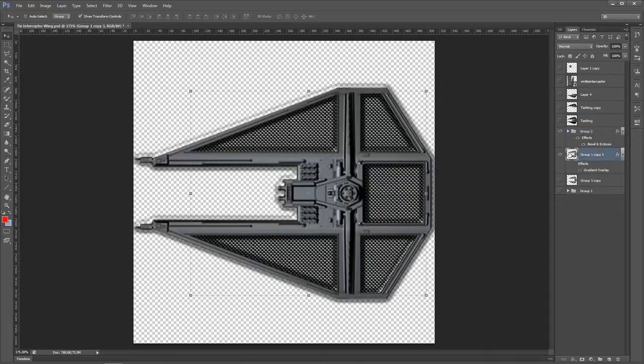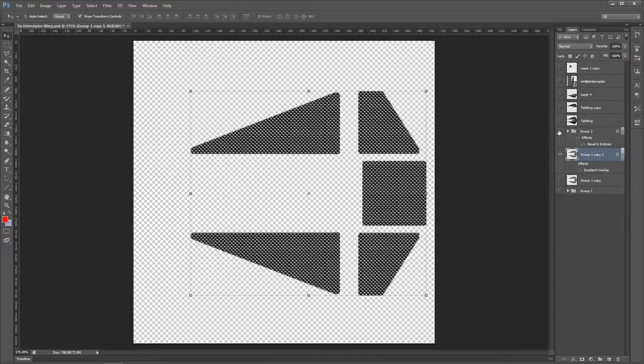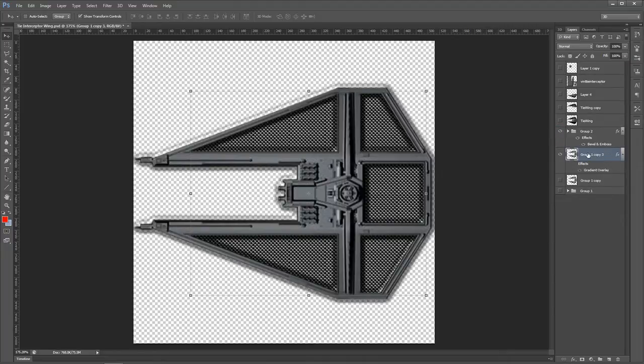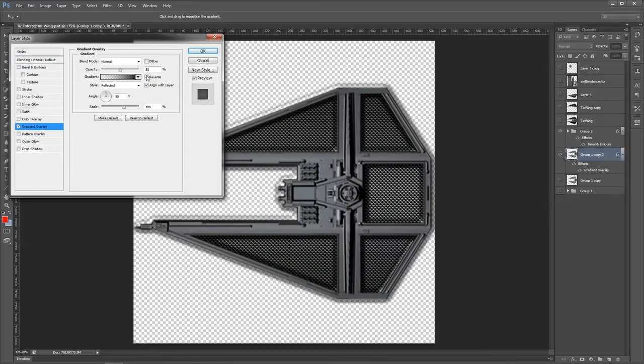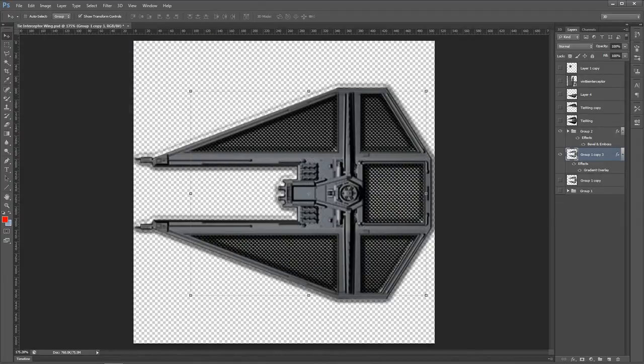And then on this one here, the actual texture, I did another effect on this one. I gave a bit of a gradient overlay. Gives a nice little effect because it makes it look like the light's shining here, and these are sort of bent off to the side, giving a bit of a shadow. So I just reversed it and changed it to reflective. And that's pretty much that.